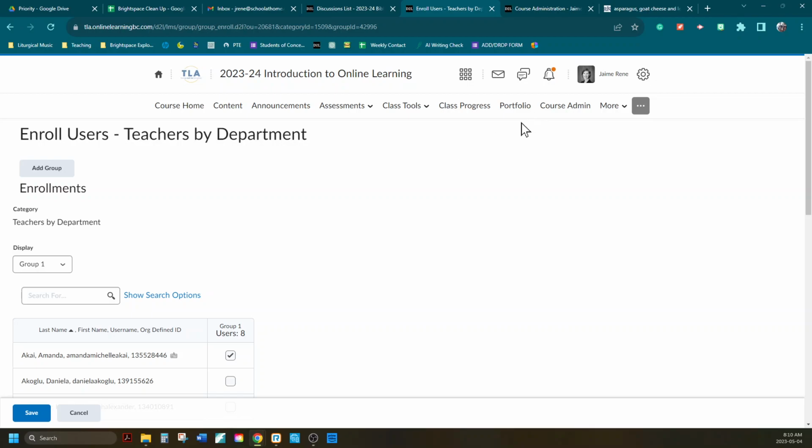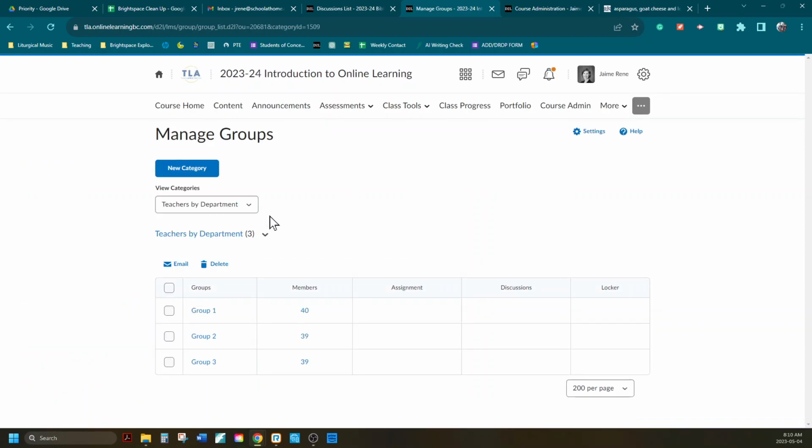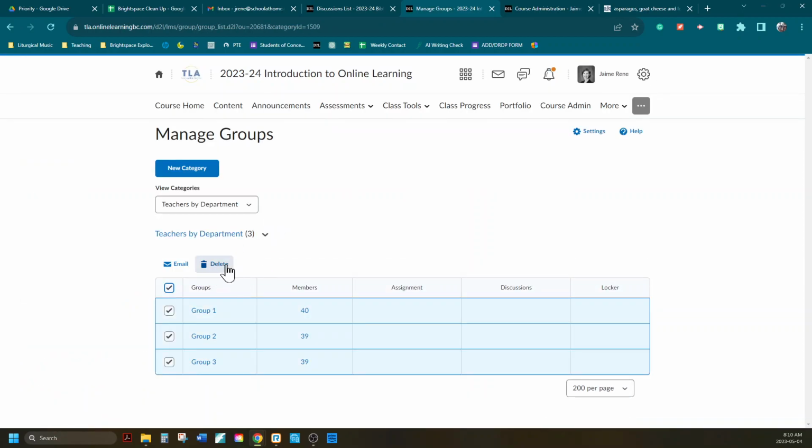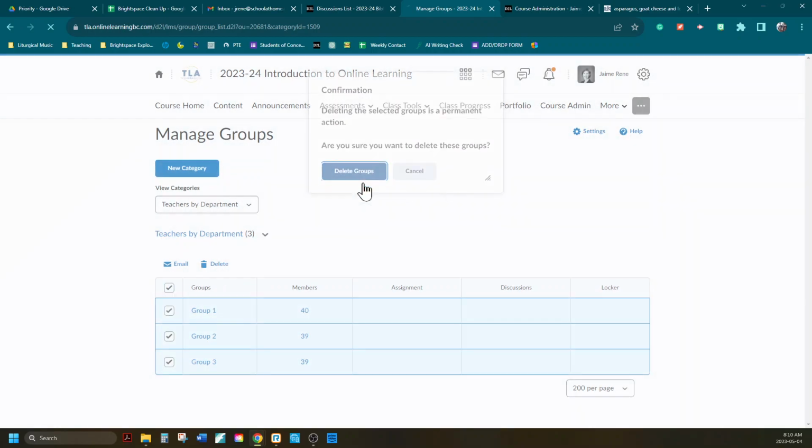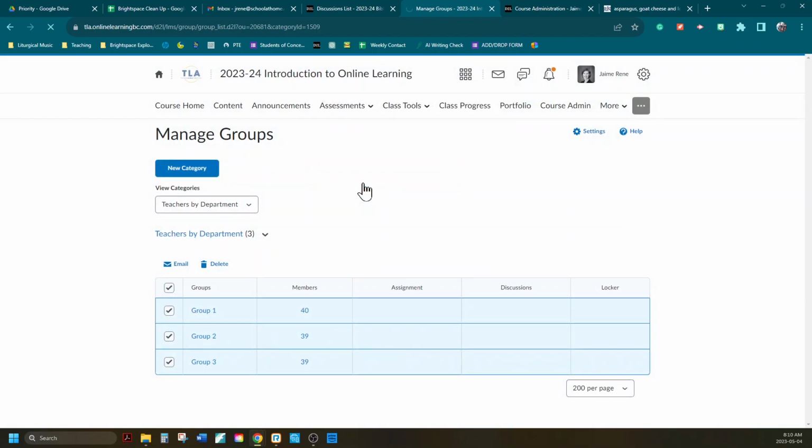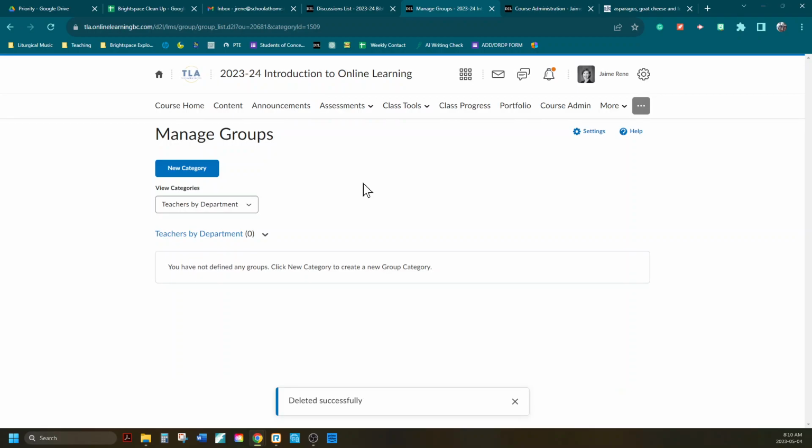This is the student course. So this was not the course I meant to do this in, so I can just go in and delete those groups. So you can see how you can choose some random groups if you're doing group projects for a course, and you just know that you need 4 or 5 groups based on the number of students in your course.